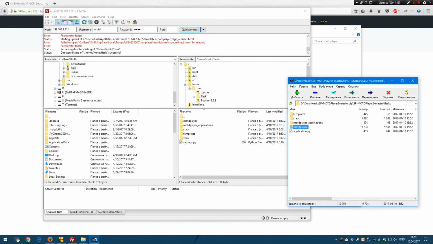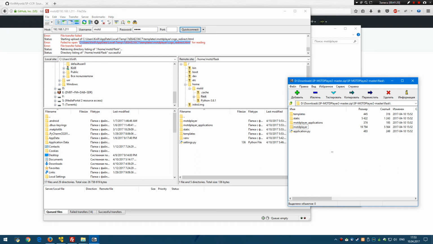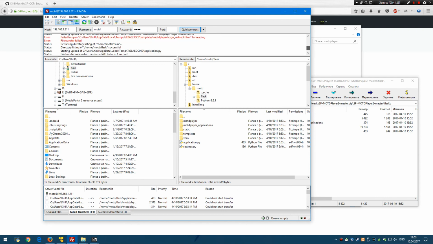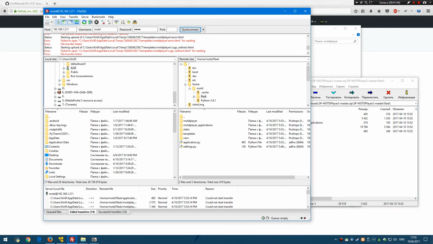Okay, it says that something went wrong. We will try it again. Okay, as you can see, the first file transfer has failed because of 7-zip. Because 7-zip for some reason removed its temporary folder before FileZilla actually managed to upload the files.